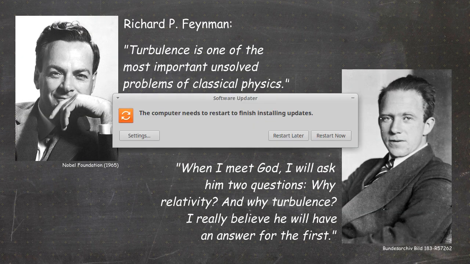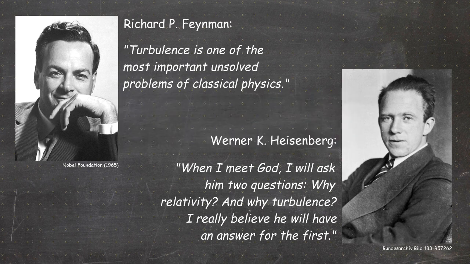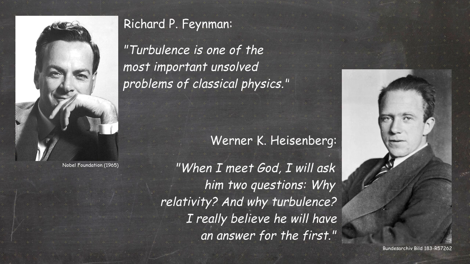When I start with this chapter, I usually like to start with a quote of these two people. On the left hand side, you can see a photography of Richard Feynman, who said once that turbulence is one of the most unsolved problems of classical physics. And on the right hand side, Werner Heisenberg, who was also the founder of IPP in 1960. He said, when I meet God, I will ask him two questions: Why relativity? And why turbulence? I really believe he will have an answer for the first.